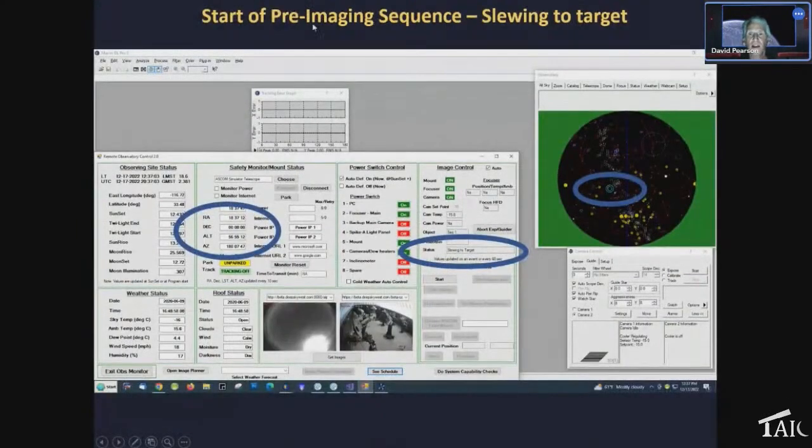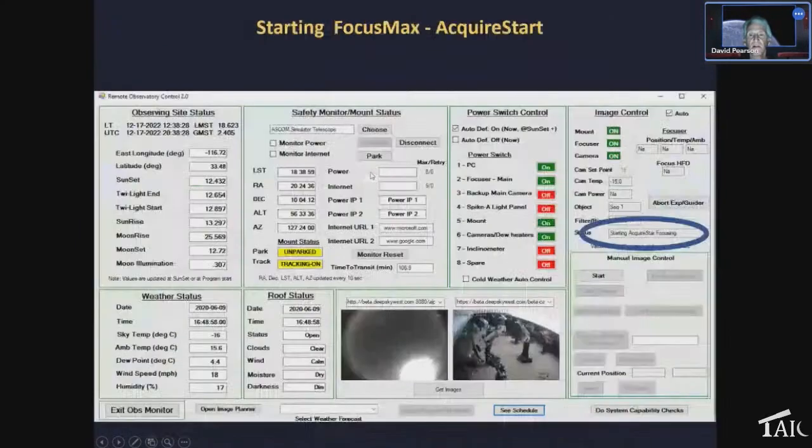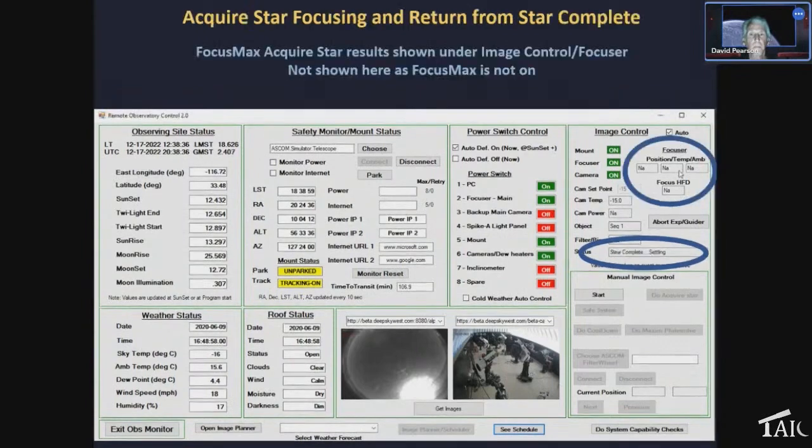So I slew the target, plate solve, do a sync complete here. See the picture in terms of the plate solve up here. And we go and acquire star focusing. Of course, I'm using a simulator without FocusMax. But once FocusMax actually runs with the real FocusMax, then the focuser data appears on the window. So you get focuser position, temperature, ambient temperature, and the focus HFD that came out of the focus. Then acquire star focusing occurs and returns the turns from the star and completes.